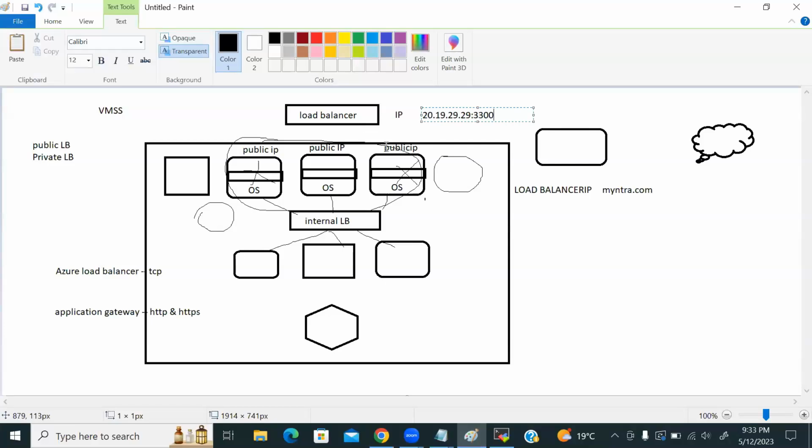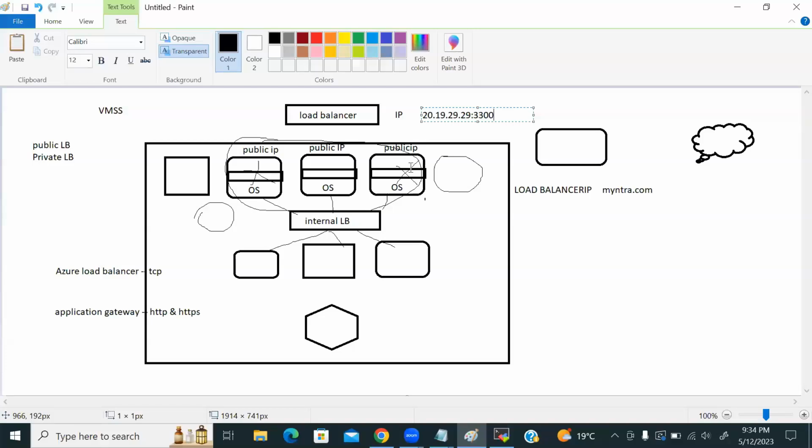If no health probe is there, then in a round robin fashion, it will send traffic to here, here, and here. In three ways it will send. If this machine is down, the load balancer will not know whether this machine is down or not. The third request will go to here also. When it sends to here, what happens?